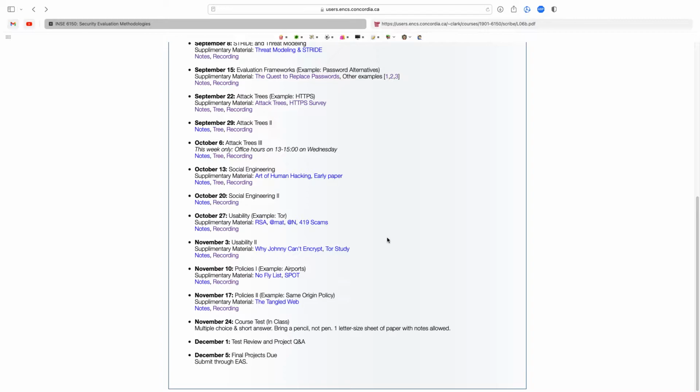Okay, so this is an in-person test. You can bring a cheat sheet, 1 page, and you can write whatever you want on it. I don't care. And yeah, bring a pencil. There'll be a significant component that is multiple choice, and so you will fill it out on a Scantron form. They want pencil, they don't want pen. So make sure you bring a pencil. I'll bring a bunch just in case.